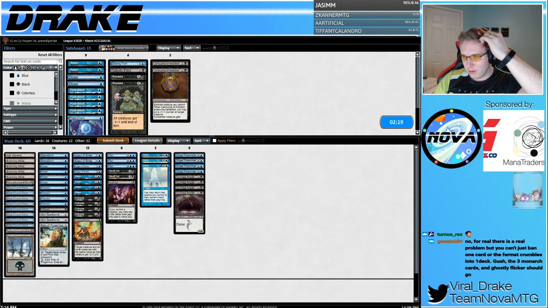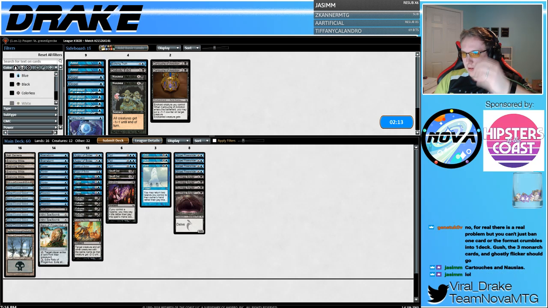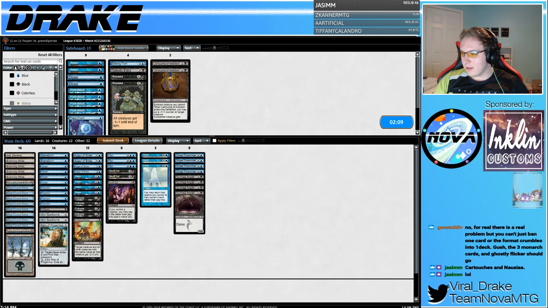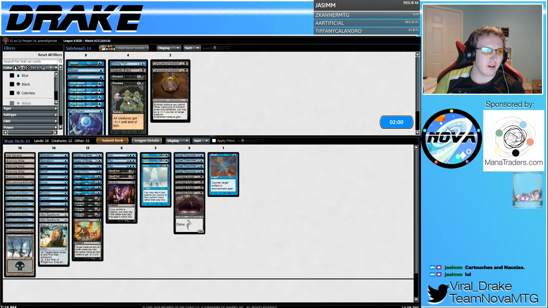Why is this called Kor Skyfisher Boros? I don't even see Kor Rebirth anywhere in here. Did they used to play Rebirth? I don't get it. Okay, what are they going to have for me? Do they have graveyard hate? They have Relics? That's frustrating. Relic seems really good against their deck. Maybe I'm supposed to bring in a Null for that reason? I think I actually am supposed to bring in a Null.